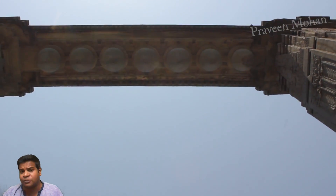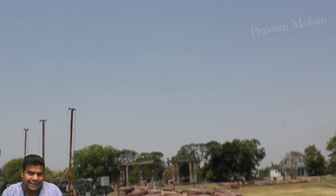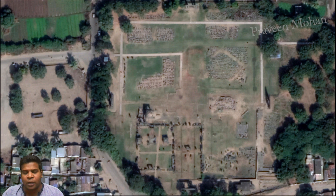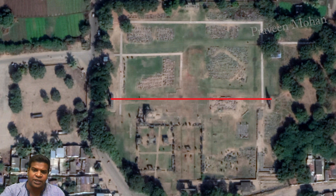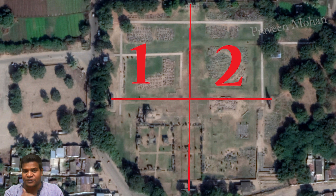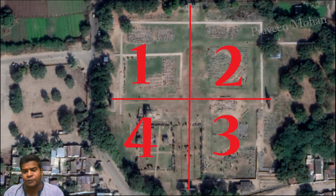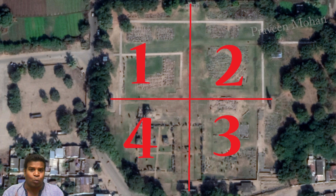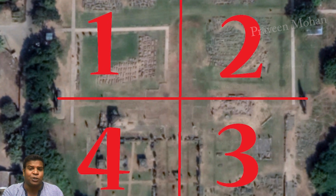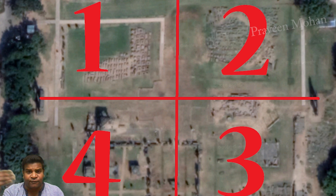We would have to have astronomers calculate this particular day and its importance. If we place a long pole between the slots on the Eastern gate and Western gate, and place another pole between the North and South gates, these poles would meet at the center of the site and create 4 quadrants. These poles would cast shadows on the ground, which can tell time down to the accuracy of seconds, and could also be used as a calendar with various features.